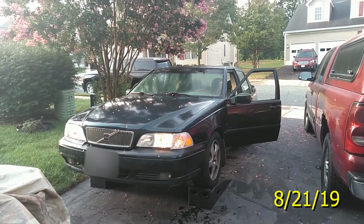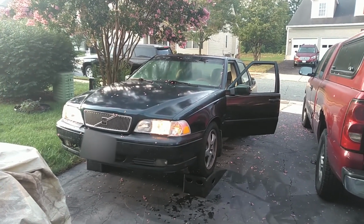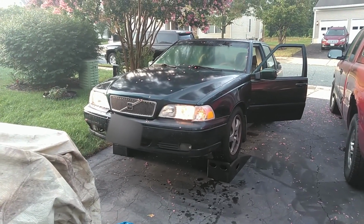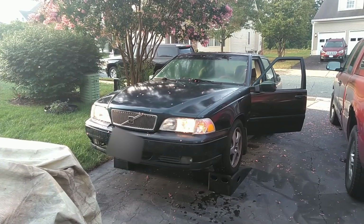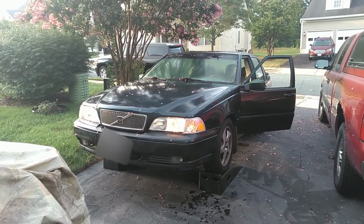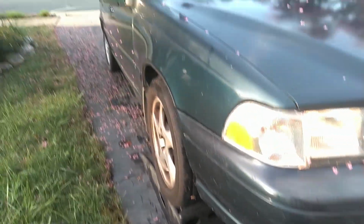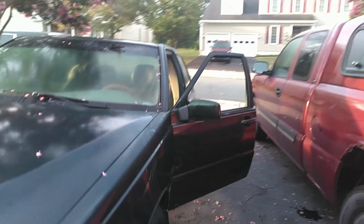Kicking off the day in the Fredericksburg, Virginia area. Going to be helping Cleve with his S70 here. He's got a couple things stopping him from passing emissions. They said his fog lights have to be working, his defrost needs to be working, and one other thing is going on, and he's got a check engine light. So we're going to investigate what those issues are, get this stuff so that it can pass emissions, and go from there. I'm not sure why his fog lights wouldn't be working, but that may be as simple as a fuse. We're going to replace the turbo on this car and do several other things.